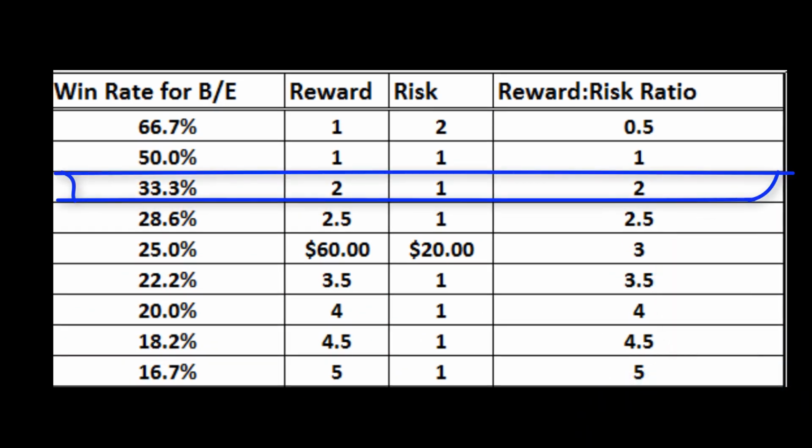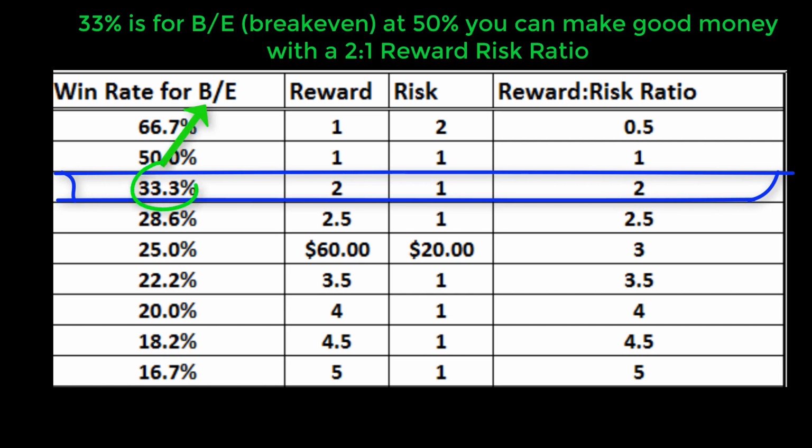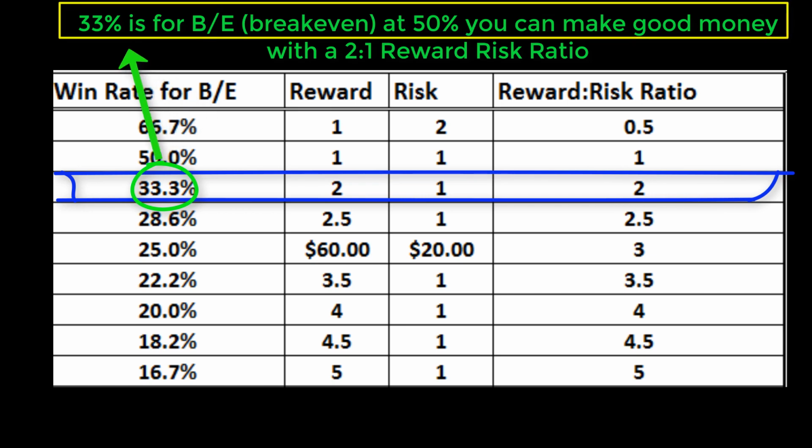One more thing before I leave this chart, which is in the book, by the way: a win rate. You should shoot for a win rate of about 50% and a little higher if you can. It's not unusual to lose 50% of your trades, and you can still make money. You can see on the chart here in the blue rectangle, if you have a reward risk ratio of 2 to 1, you only have to make 1 out of 3 trades profitable, 33 1/3%, to be successful at this, and you can make good returns with those numbers. Normally, win rate around 50%, reward risk ratio at least 2 to 1 if you can.